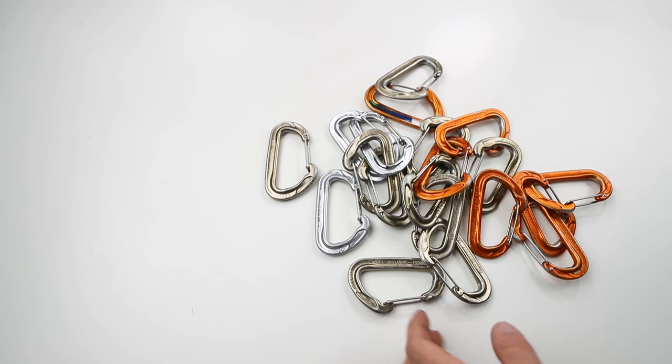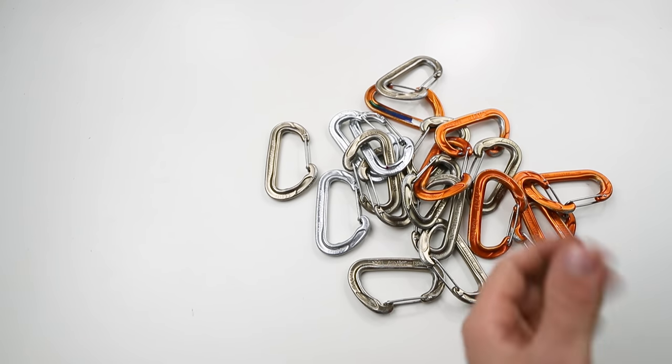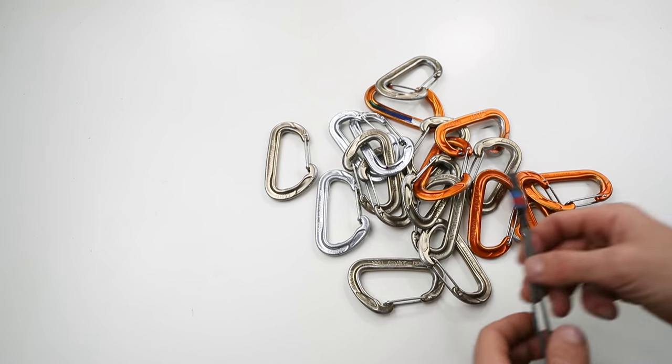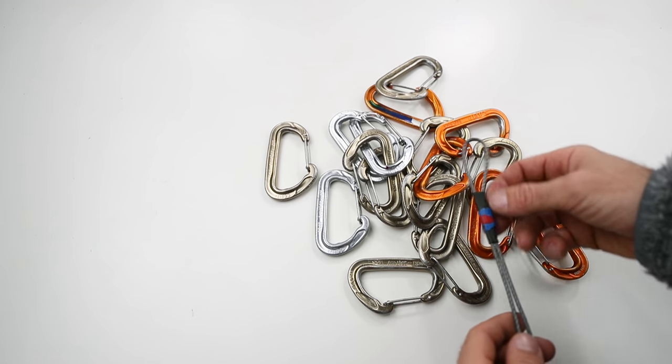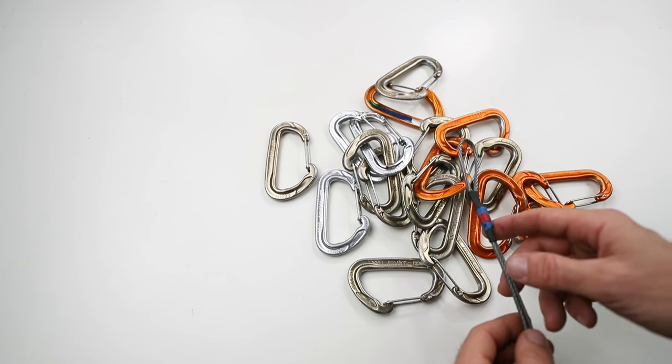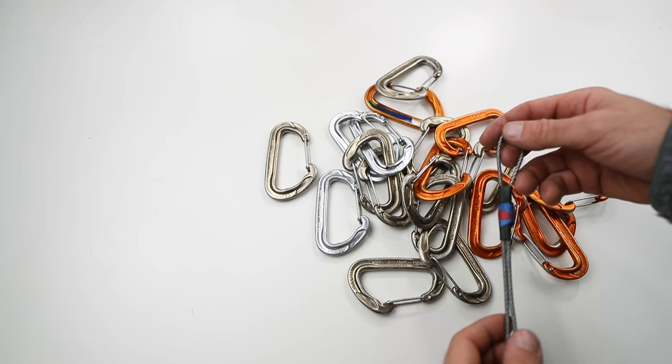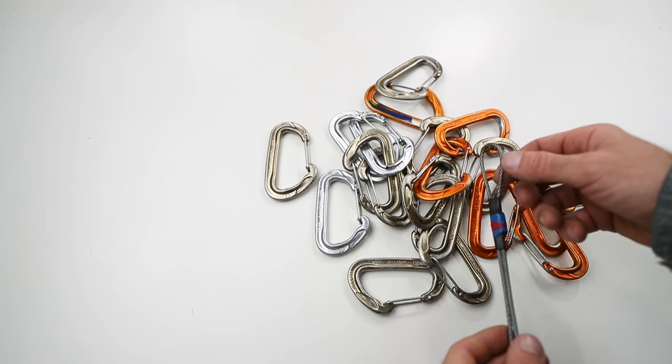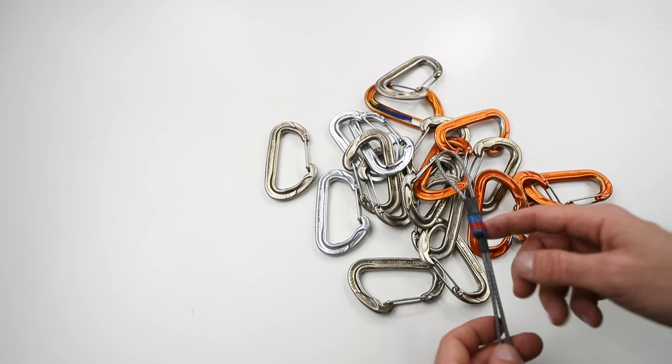Okay, so after you checked all your gear, it's time to customize. The old school method of customization has always been to use colorful electrical tape. You can see here there's blue electrical tape and then red. And if you find some electrical tape at the bottom of a cliff somewhere, it's usually because of that.